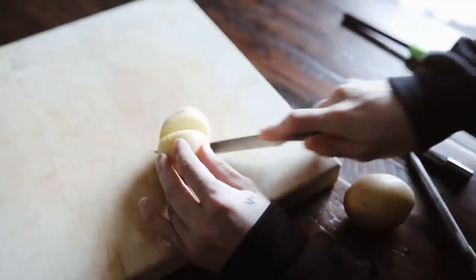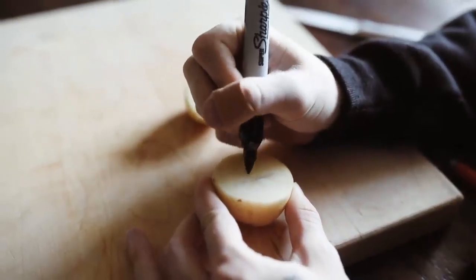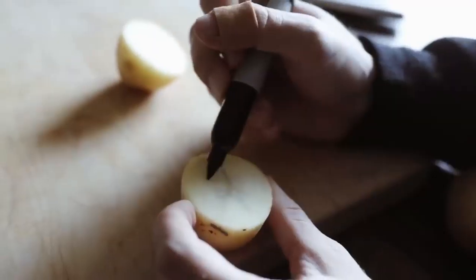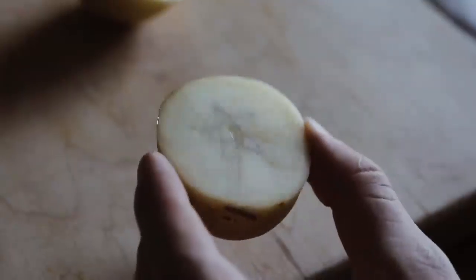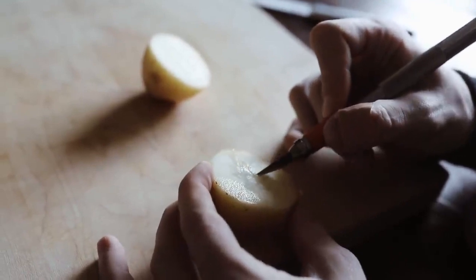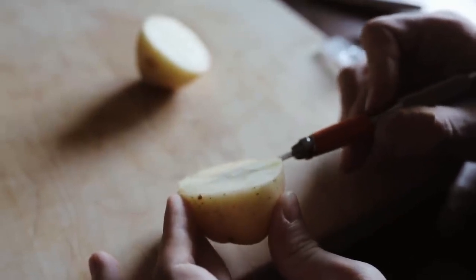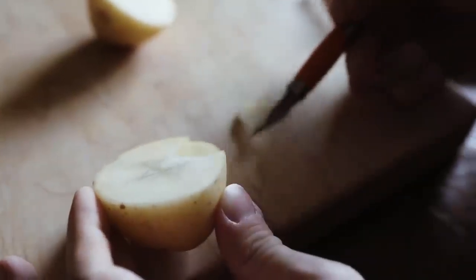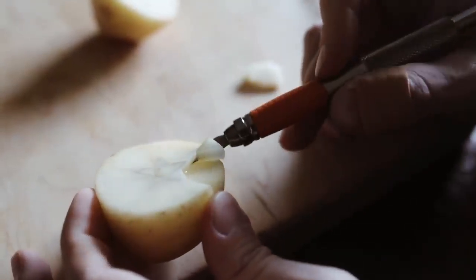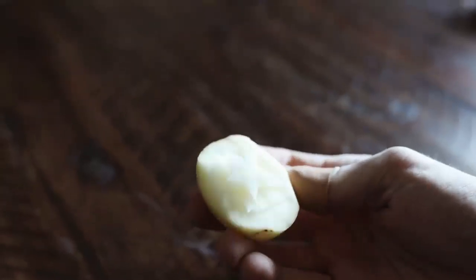First up is this super cute custom wrapping paper, and I just used a potato to create a potato stamp. You're going to cut a potato in half, draw your design out using a marker or a pen — I opted for a star, but last year I did a tree. Then use a little exacto knife, but you can use a kitchen knife if you have one — just be very careful. Cut out the star shape around the edges so that your shape is the highest point, so when you apply your paint or ink to the center of the stamp, it will stamp on there.